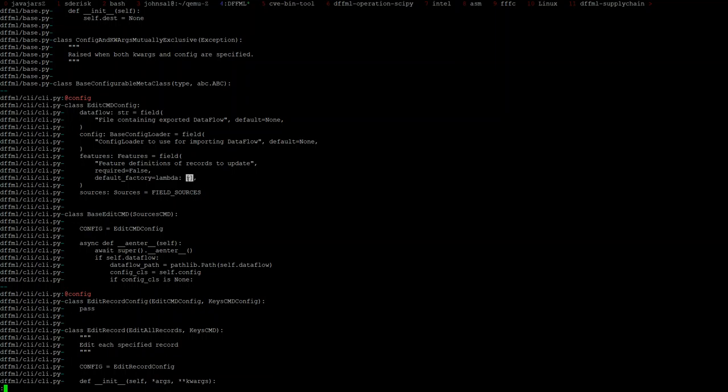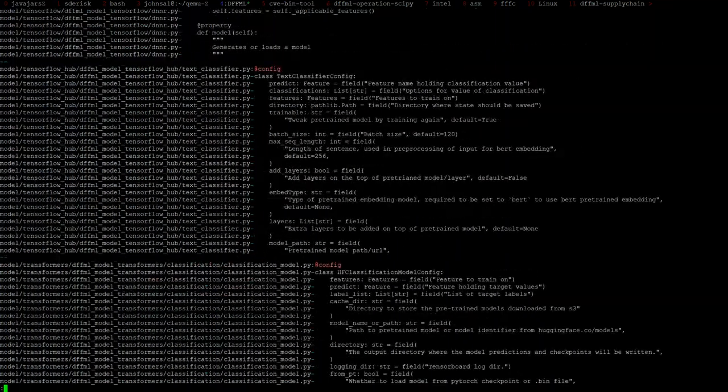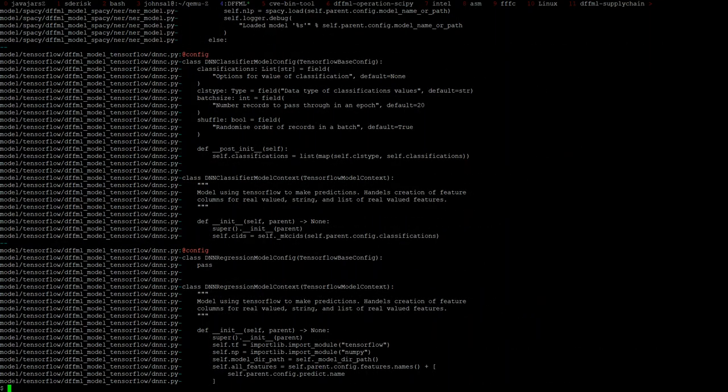Right. So if this is some kind of integer value or a float value, like maybe a float for a percentage of a split, then you're just going to say default. And the way this works, you don't have to necessarily specify field. You can just say the config and then the type equals the default value. But we really would like to use field here, because the first argument to field is always the help text. So what is this thing? Give it a description, so that the rest of us know what this is supposed to do.